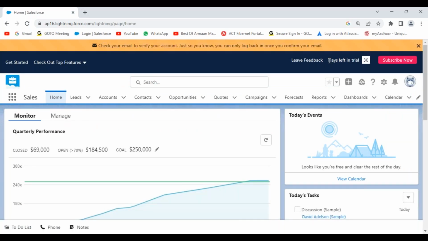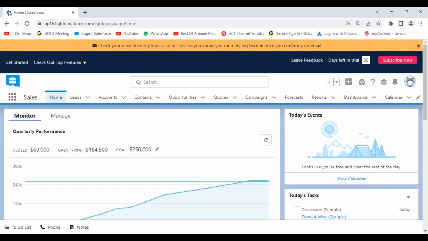This is a 30 days trial account, it is indicating 30 days trial. It is indicating how many days are left. Every day this value will keep on decrementing by one, like 29, 28, 27, like that. Once it reaches zero, the account will get locked. From there we can't access it. So this is the Salesforce account here, but don't touch this account over here.